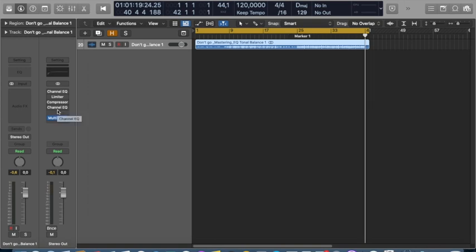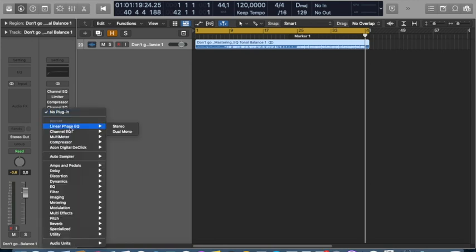In order to add the depth and dimension that you need in a pop master, a really useful technique and tool is to use a mid-side EQ. So I'm going to load up a linear phase EQ because I'm looking for something that is really transparent so that I don't end up muddying the mix, but instead I create that clarity and I add the depth and the dimension that I need without adding in any additional artifacts.